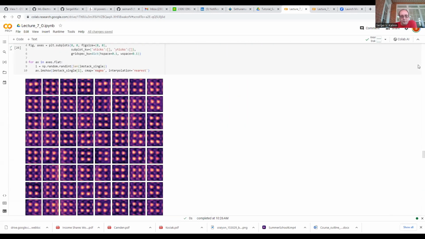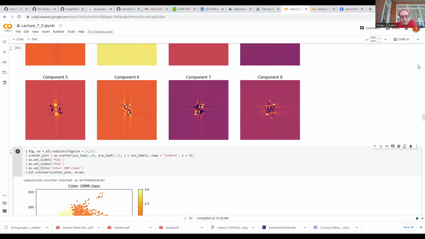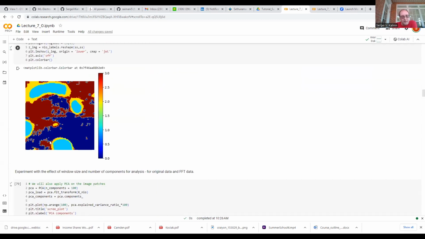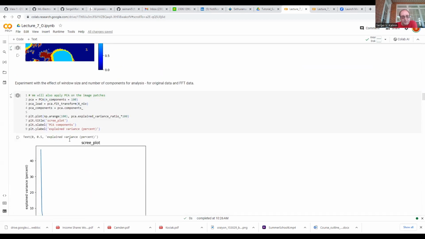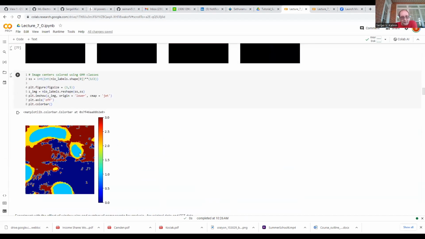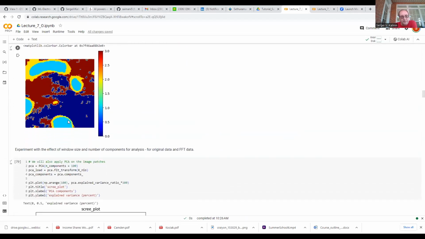While the process is going on, let's go back to our original analysis where we analyzed the GMM on the Fourier transform image for intermediate size and look at the results. Again, we reproduced our original behavior.